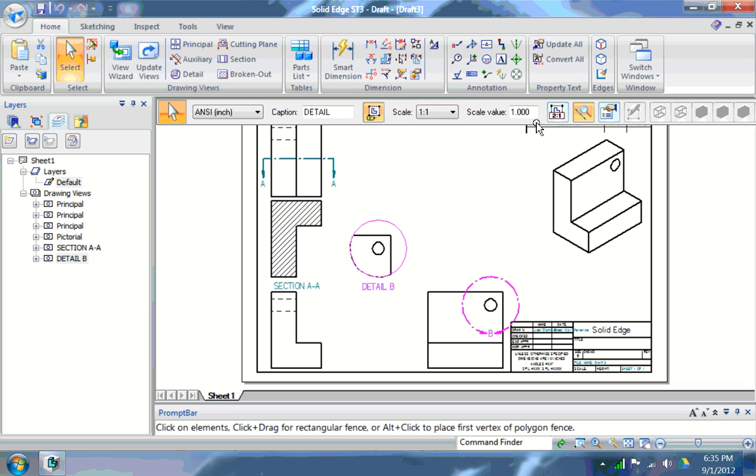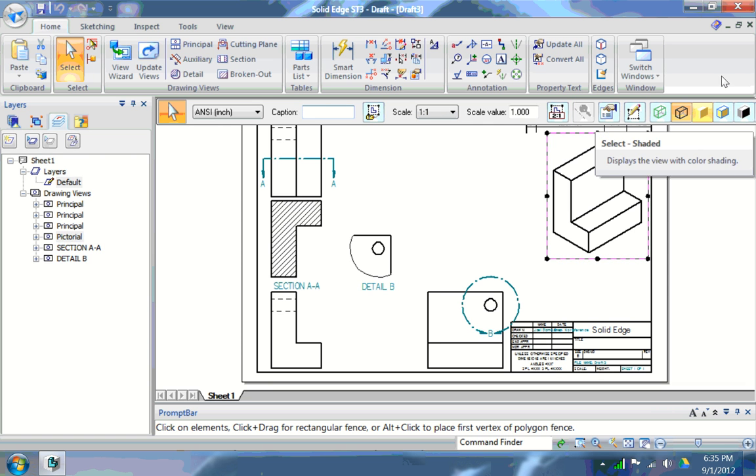Next, another thing we can do is change the display properties of your views. I want to change the display property of my isometric drawing over here, so you click on it. Then up here in the tool menu for that application, you can see there are different types of views, but I want a shaded view with visible edges.